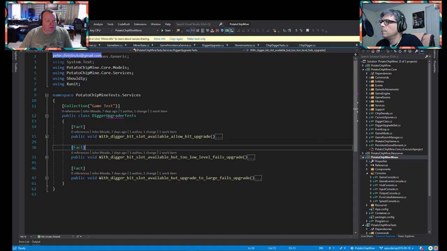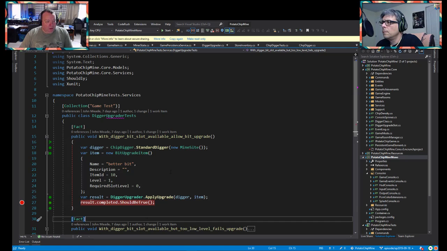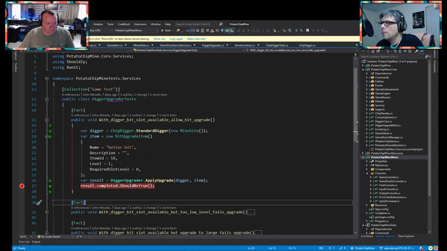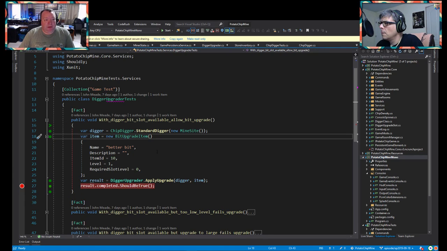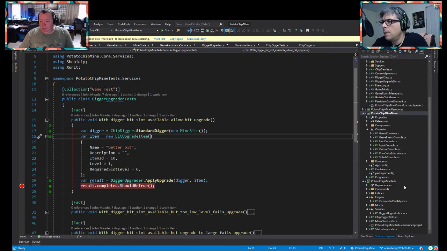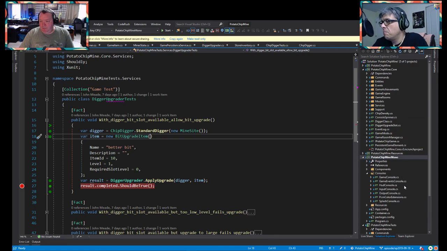What'll be neat is that when we start going through the code, we'll start seeing these indicators showing us which tests have actually been run on each line of code. So that'll be nice. It's doing its thing, huh? Yeah, that's good. All right, so we have it running.